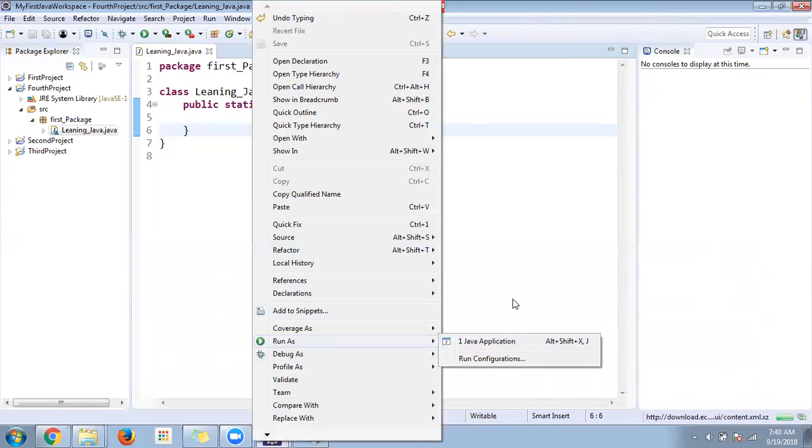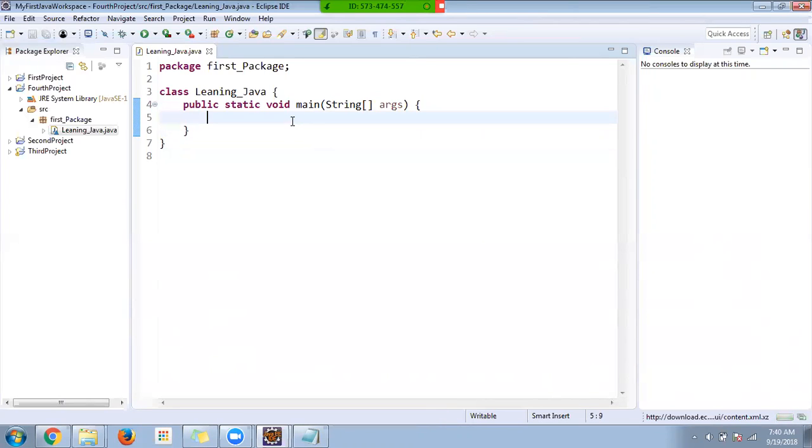Clear, right? I have one doubt. If you have multiple Java files in a package, do we need to have a main function in all files? Multiple Java files means we have multiple programs in the same package, for example five. Yes, every class should have a main function to execute that class.